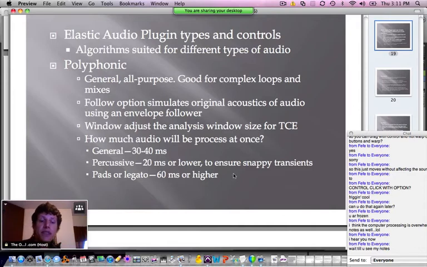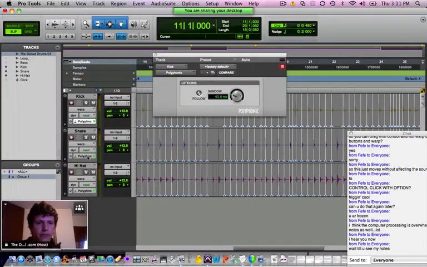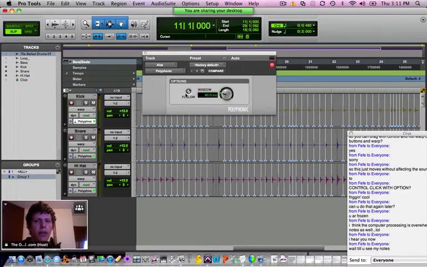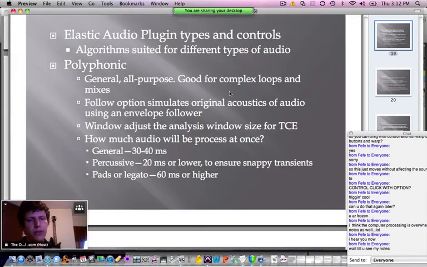Now, it's got some settings that we have to look at. If I put it on Polyphonic, I've set my drums just for the sake of setting these drums to Polyphonic. We're not going to listen to it, but we're going to look at the plugin window that pops up. You get 2 options. This plugin window is going to be different for each algorithm, and that's important. It's customized for the settings of each algorithm. This particular one says Polyphonic, and we only have 2 controls, so it's pretty simple. It is painfully vague in the manual about what these do, and you may not be able to hear it necessarily. So these aren't terribly important, but we have a follow button, and more importantly, the window button. Here's what they do.